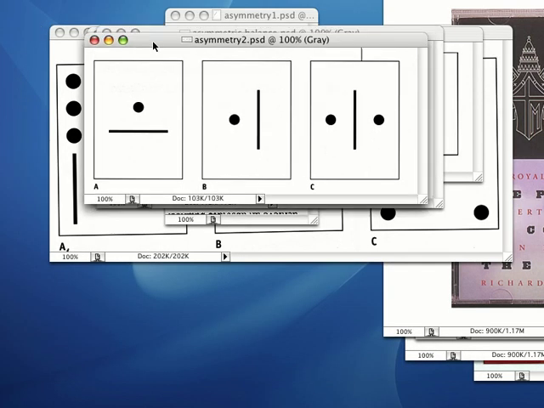So here's an example of asymmetry where we're dealing with elements on the page that tend to reflect each other fairly well, but they achieve balance without being repetitive. In other words, we don't have two dots here in the middle. We don't have two lines. We've got a line and a dot, but they're spaced apart from each other in a way, and they're spaced in relationship to the edges of the page in a manner that suggests a sense of balance. All three of these seem asymmetrically balanced.